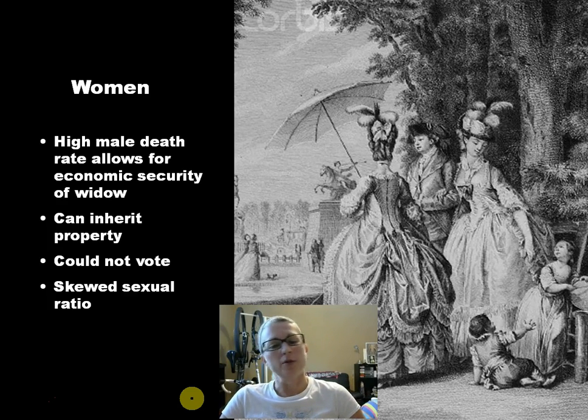They couldn't vote. Women aren't going to be able to vote anywhere for a very long time. In 1920, actually, the 19th Amendment was ratified, so we'll be talking about women's quest to vote for a long, long time. And because you had more men coming into the South than you had women, who didn't migrate largely as family units, you have that skewed sexual ratio. So you've got more men than women. Like I said, that does give women some semblance of empowerment because they do have the ability to choose who their husbands are going to be.